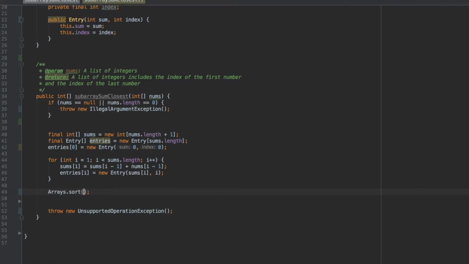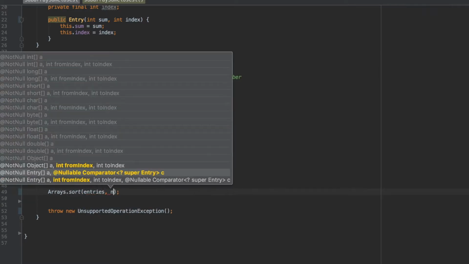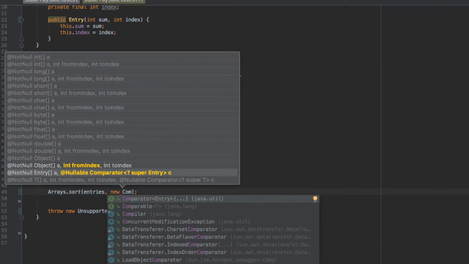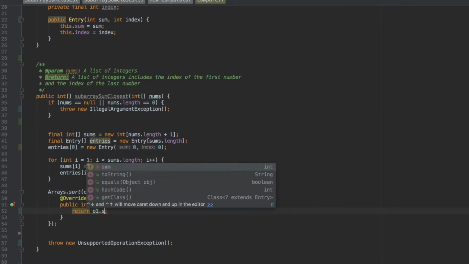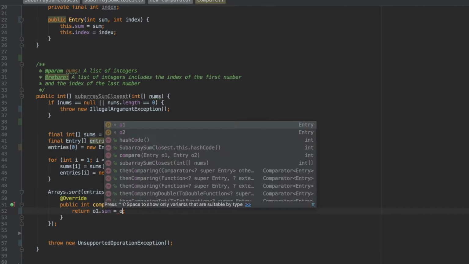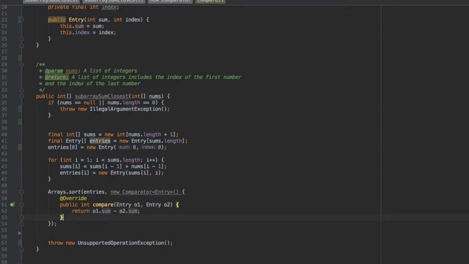Here we need to pass a comparator, which is o1 sum minus o2 sum. So after this step, the entries array is sorted.